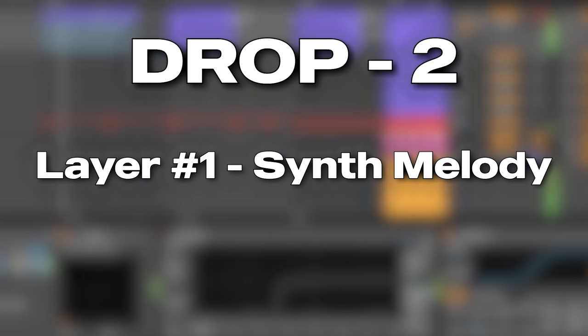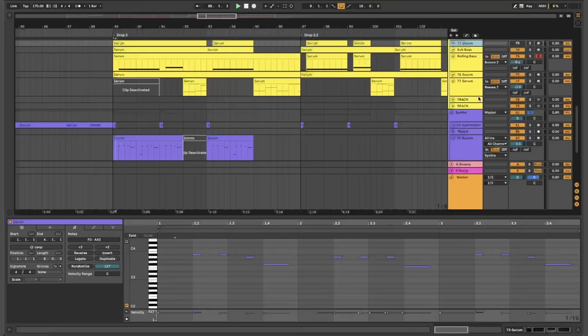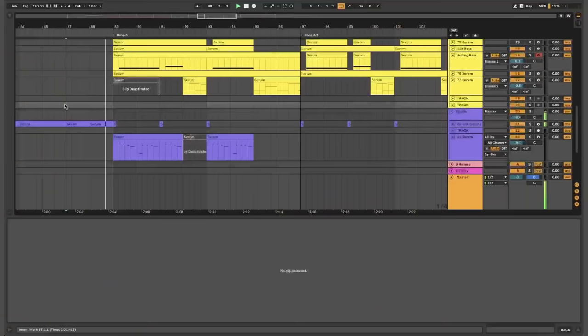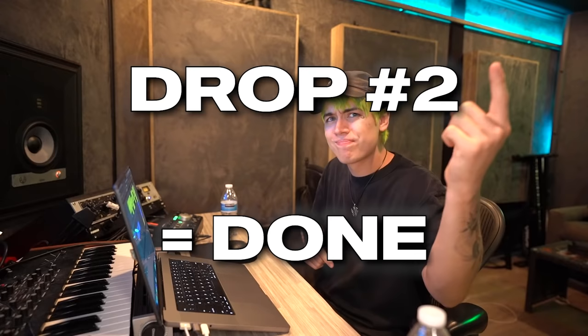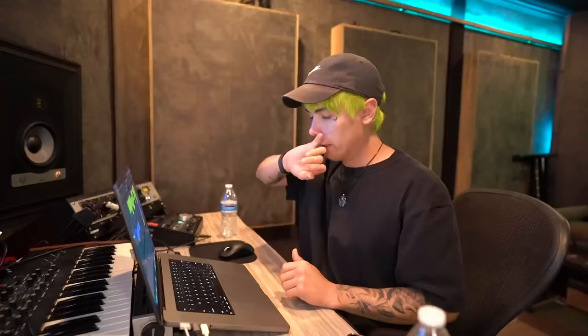Now we're gonna add that ravey synth that we made in the beginning, that vibe synth. And also that crazy Reese we made. And so all together, now all together with the drums.